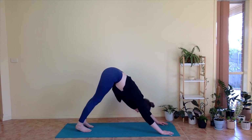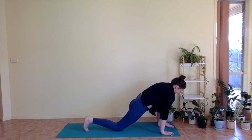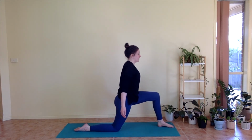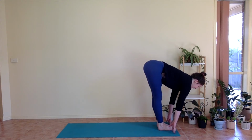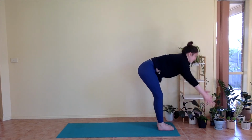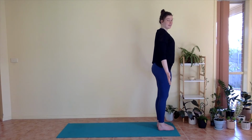And exhale. Inhale, step the left foot up to in between your hands. Help it up if you need. Exhale, lower right knee. Inhale, lifting up. Exhale, lower. Inhale, step the right foot up to meet the left, flat back. Exhale, fold. Inhale, coming up, arms come up. Exhale, hands to heart center. Come back to your Tadasana.